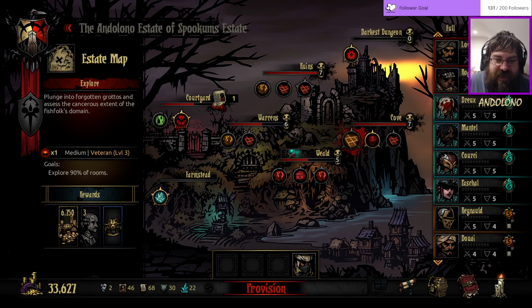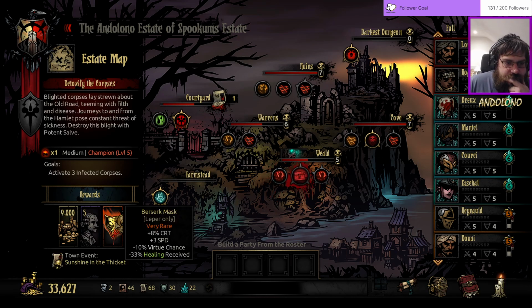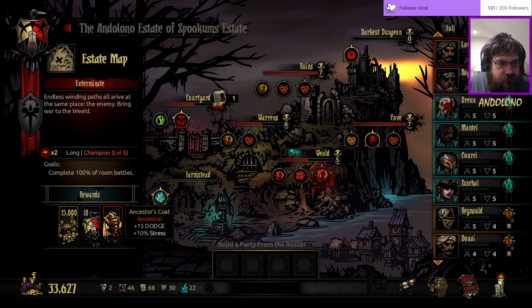Alright, you guys need to get out, because I'm going to go on a real mission now. I can't remember what the Sunshine in the Thicket is again. Isn't this the one that gives you XP if you come back to the Weald again? Ancestral, increases dodge, increases stress. That's a lot of dodge, though. I think I'd be willing to do this. Even though it's a long champion mission, which is pretty spooky, I actually quite like the idea of that reward.